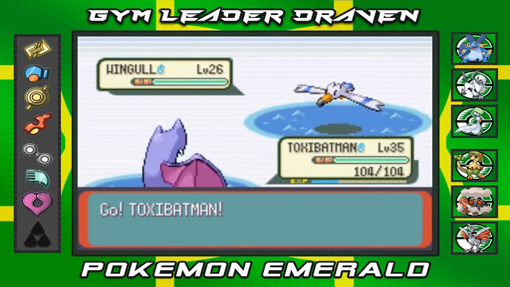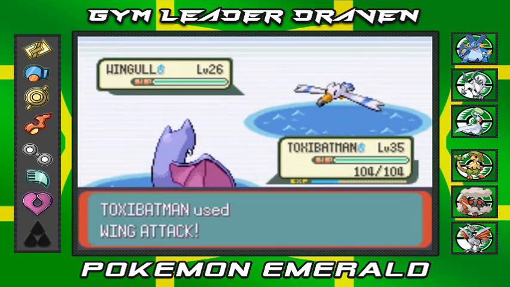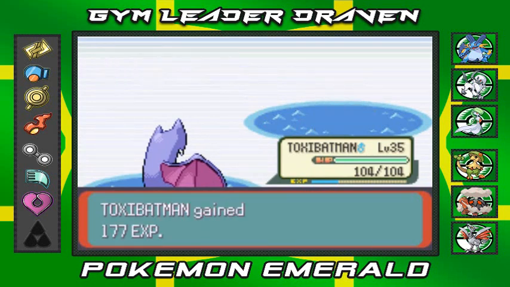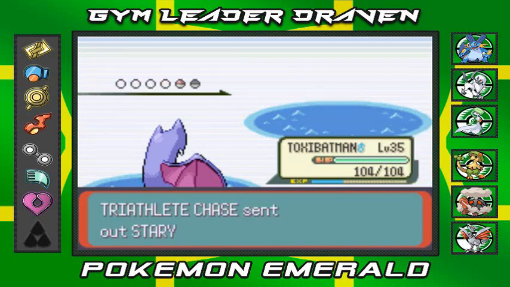I'm taking care of Toxic Batman right here. And the reason why I have Toxic Batman out first is because, hey, you know, I kind of want to evolve him into a Crobat, you know? Bring him back to his former glory, back into what we left him back in Pokemon Crystal and stuff. So, let's go ahead and do this.